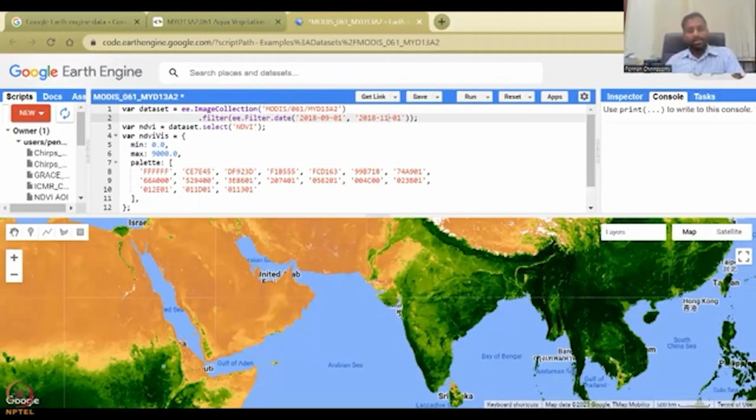So what we see here is a full layer of NDVI during the post-monsoon season, and beautifully it covers the entire globe. And how we can extract it for the Indian region is by using a mask, which has already been taught in this lecture series. There is a lot of Google Earth Engine tutorials done by Google and other resources. Please go through it. It is very, very useful for understanding the practical use of this data.